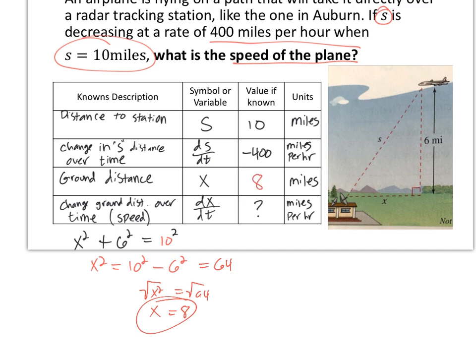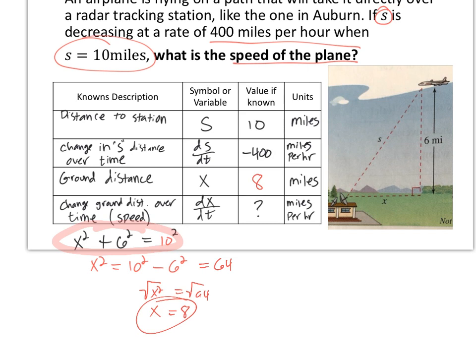All right, so how do I relate ds/dt to dx/dt and all of these other things? I'm looking for an equation. Oh, wait. We literally just used something that could help us with the information that we want to know. And it gets a little tricky at this point because I know that the distance to the station, the s value, is changing all the time, and the speed of that is changing all the time.